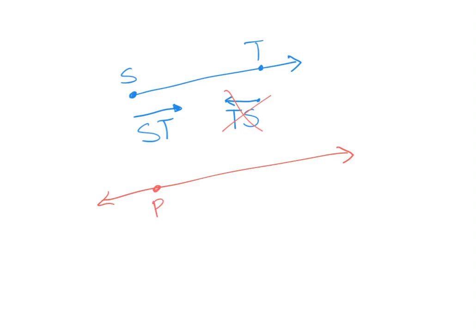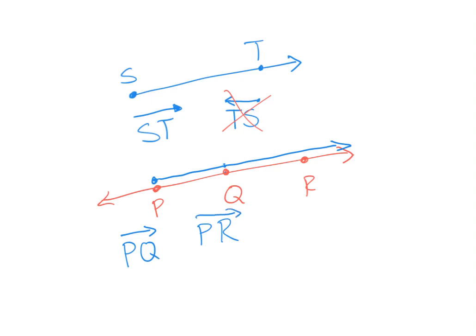So I'm going to call this P, Q, R. And I'm going to name some different arrays on here. The array that's named PQ would be starting at P and going through Q this way. You might also notice that the array that would be named PR, starting at P and going to R, would be the same exact thing, and you'd be right. These are two different ways to write the same array.